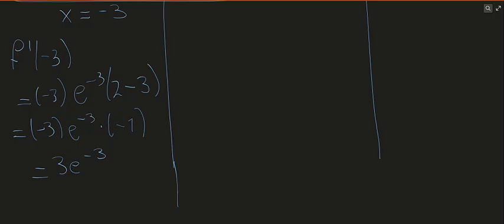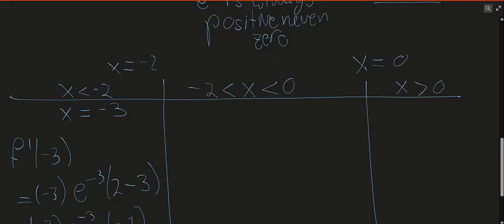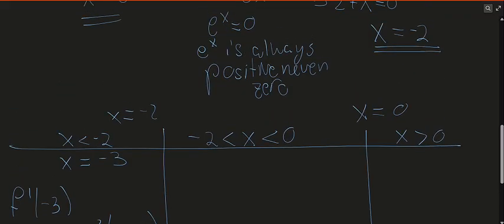Now, as you'll recall, the exponential is always positive in this class. Exponentials always are. This is logical considering e is a special number that's approximately 2.71 something. So 2.71 something to any power is always going to stay positive. So this is positive, and so is this. So the product of two positive things will logically be positive. And so that's going to be increasing. If the derivative is positive, logically your function is increasing. That's what we learned in class.